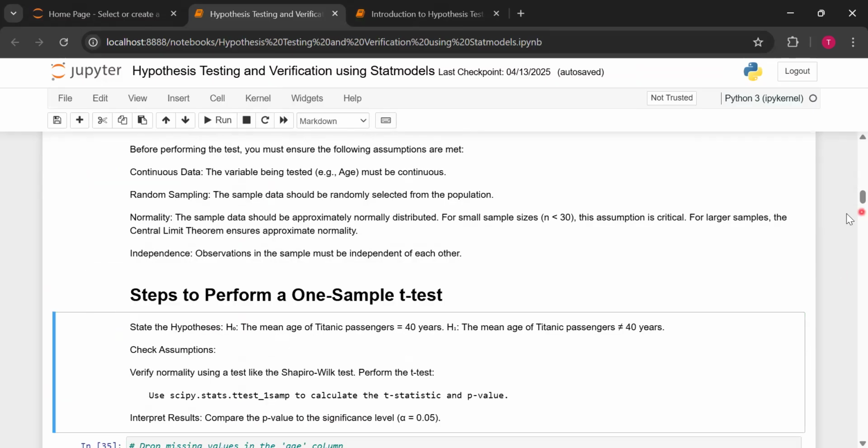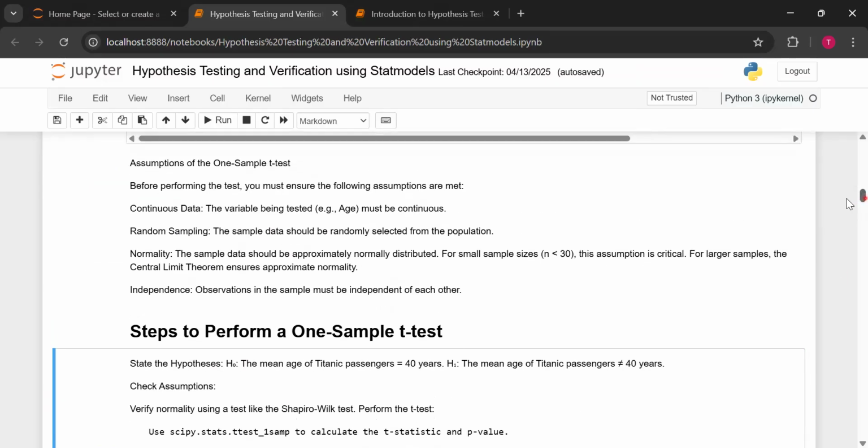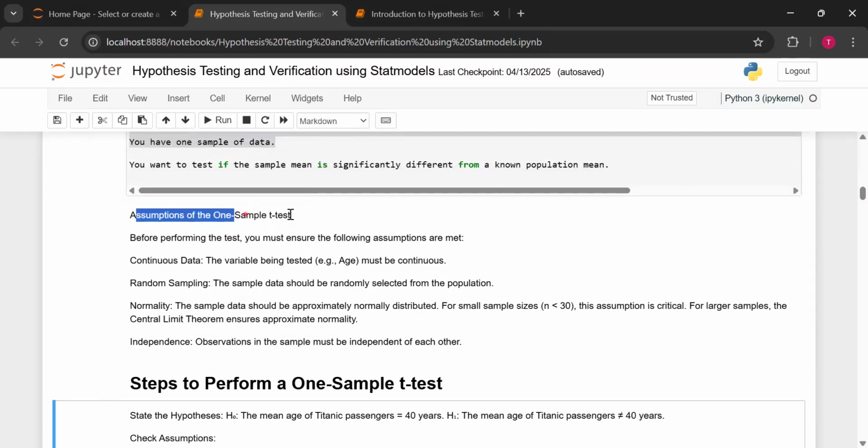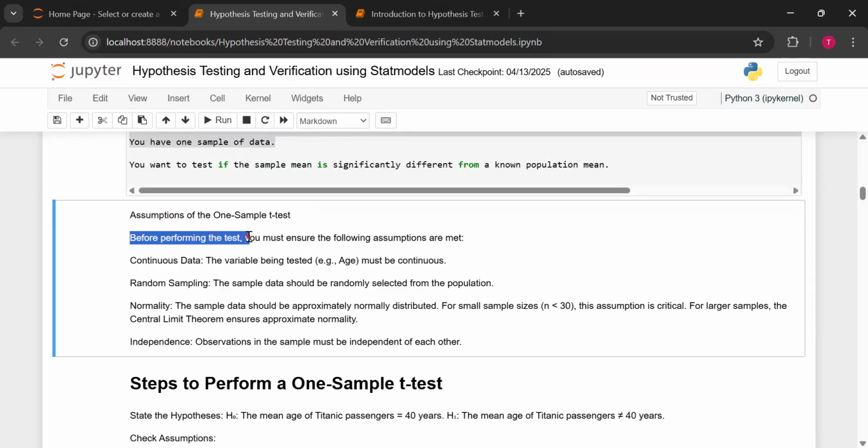So what are some of the key assumptions for one sample? Before you use it, you need to check that these conditions are met. Your data is continuous. We're talking about the dependent variable. If your data is not continuous, you cannot use one sample. Continuous data is needed because you want to calculate the mean, right? For instance, in the current data set, a continuous variable could be age. Age is measured in years.